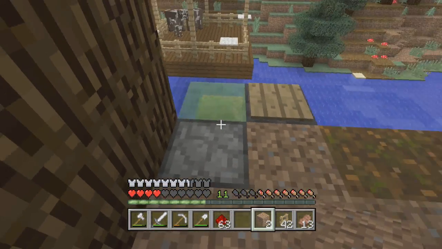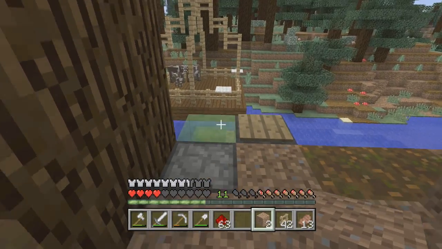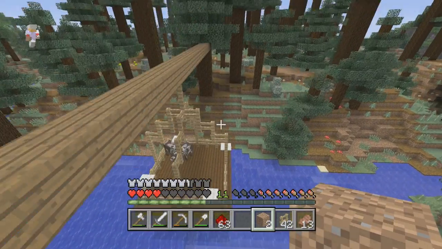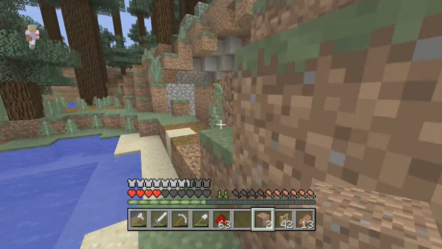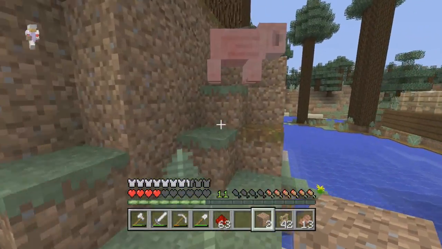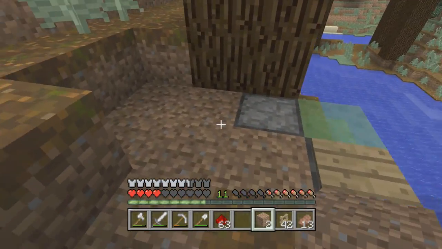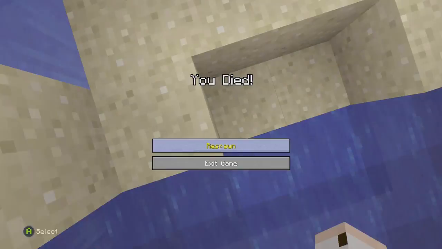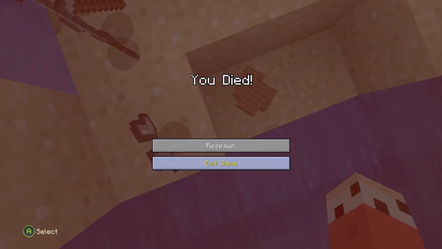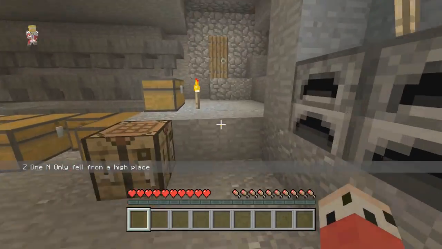So now what we can do is run over the pressure plate at the same time as running over the slime block. Oh, and it didn't reach. We didn't reach. We're so close. Are we going to have to move this forward just a little bit to be able to do it? Oh, that was really short. Oh, don't exit. No, respawn. Oh, man, we're right here.